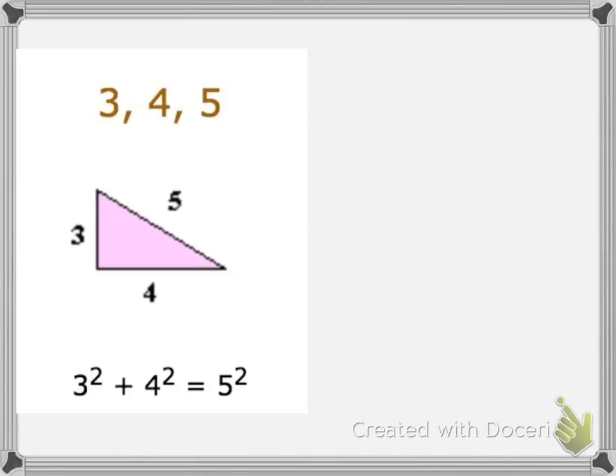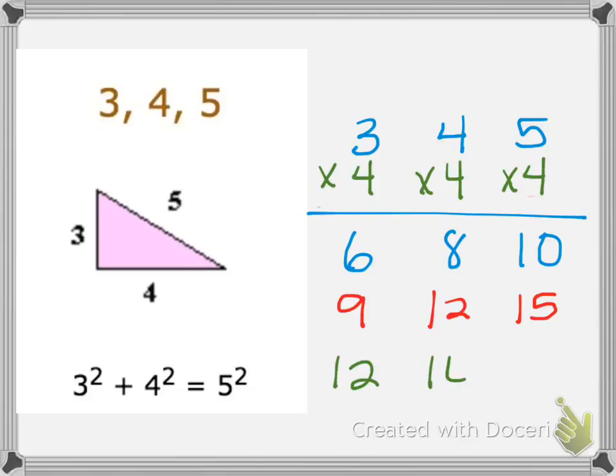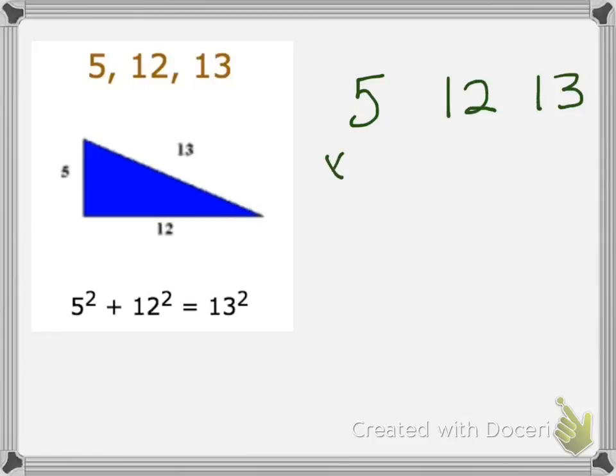The amount of Pythagorean triples is endless, by multiplying the sides of each commonly used triple by the same scale factor to create similar triangles. For example, we can take a 3, 4, 5 triangle and multiply each side by a scale factor of 2 to get a 6, 8, 10 triangle. We can also multiply by a scale factor of 3 to get a 9, 12, 15 triangle, or a scale factor of 4 to get a 12, 16, 20 triangle. This method will work using any triple and any scale factor to get any other set of triples.